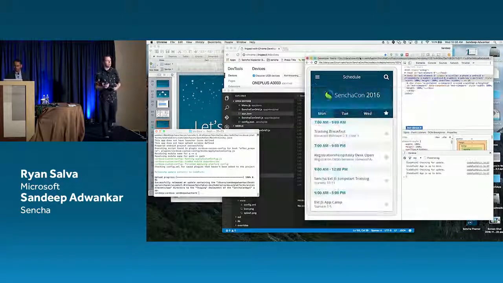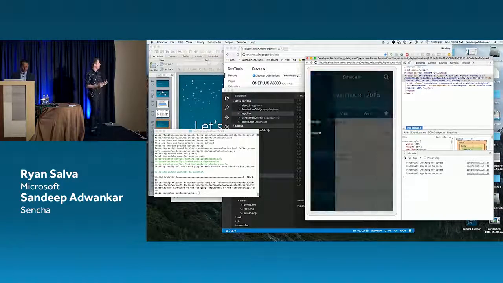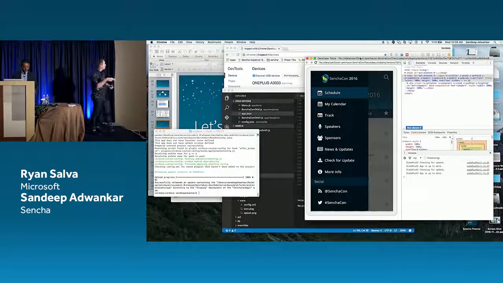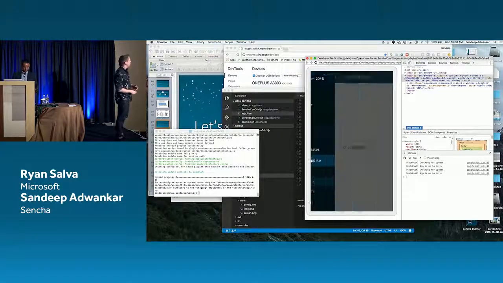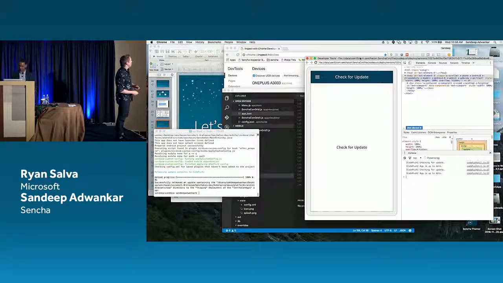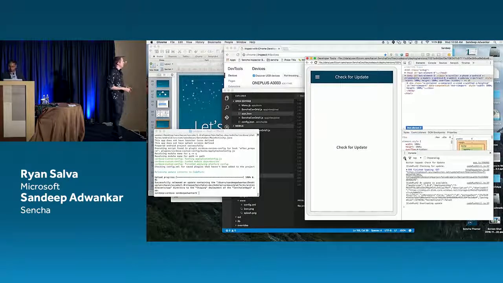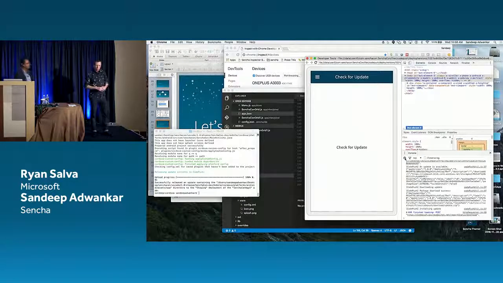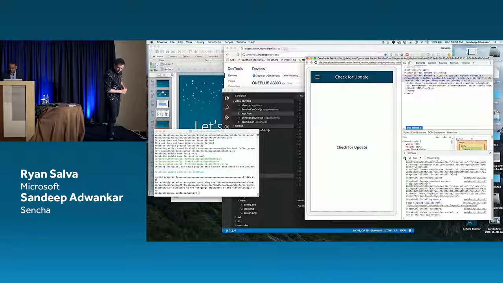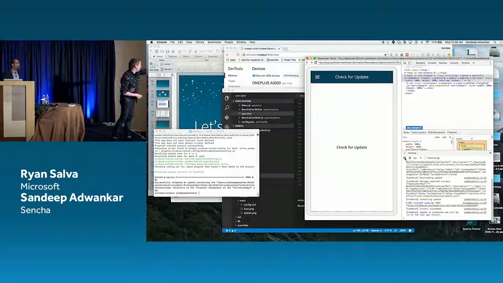So all right, let's go in the app. The magic squirrels of the interweb have. Yeah. So right now we don't have that menu here, right? So let's go and check for updates. Check for update. Make sure it's clear here, and click on check for update. So it's saying downloading update. I don't know whether people can see that. Can people see it in the console? It's a little tiny, but you should be able to see in the output window of Chrome there that it's downloading an update.